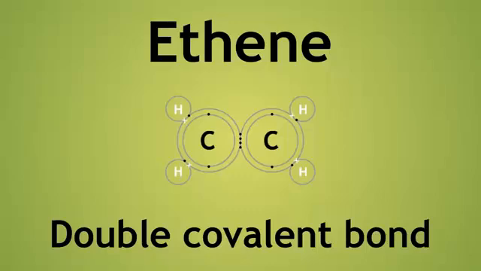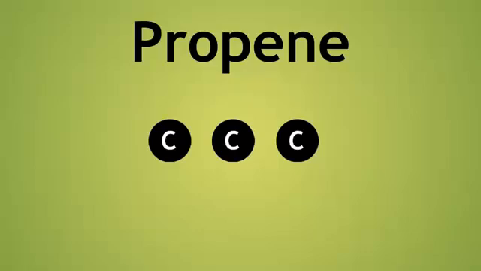You are only likely to come across alkene molecules with just one double bond, although there can be more within a molecule. The next molecule in the series is propene. As before, there is a double covalent bond between two of the carbon atoms, but the other is just a single bond.